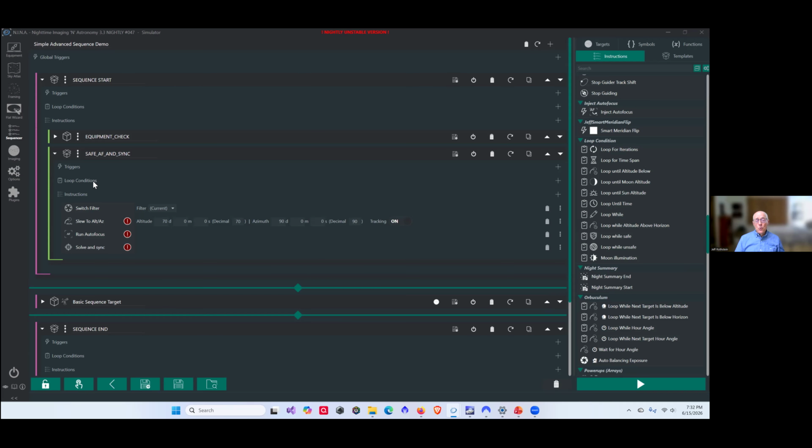So I do use APCC. I know there are some commands where you could tell APCC under certain circumstances to stop moving the mount. It's a safety feature. I'm not aware of one that would stop it after slewing to a particular alt-az. Yeah, I noticed in your sequence there, you're slewing to an alt-az, and then apparently it's not stopping it, just letting you go ahead. Yeah, and I do use this command.